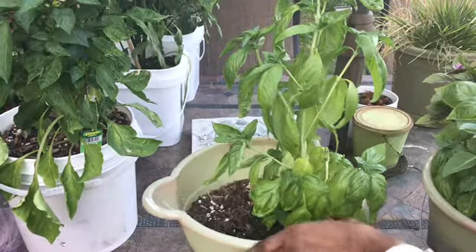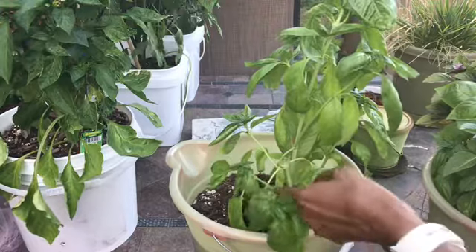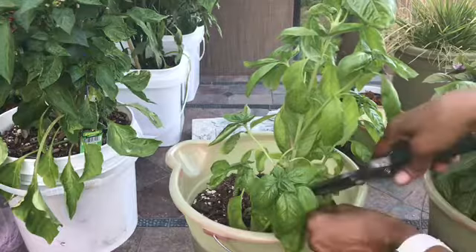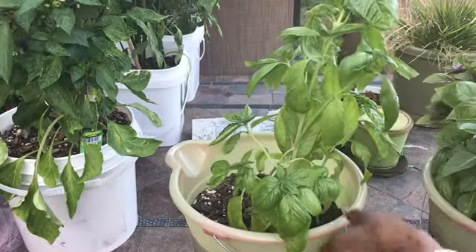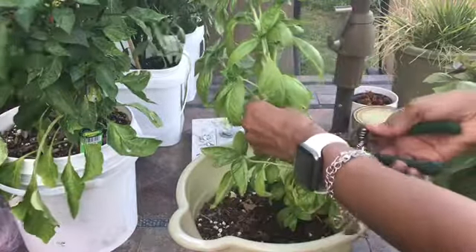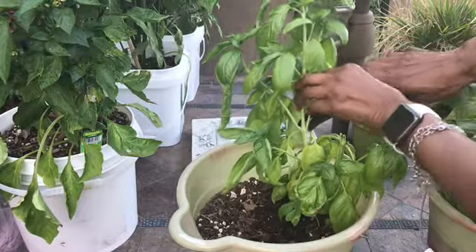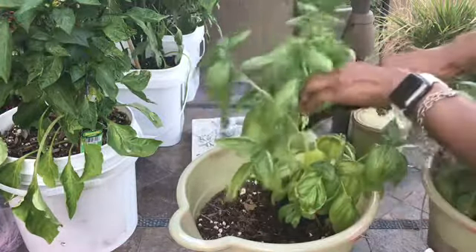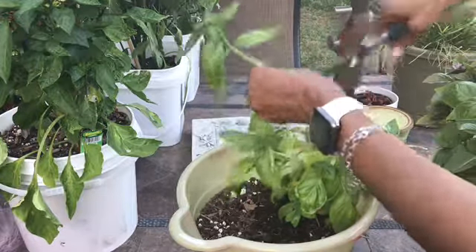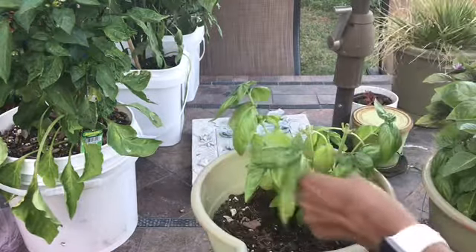What you see me doing is just chopping it down. I want to make it bush. There is still a little bit of time for this basil to actually grow a little more. So I am going to take this leaf off because that leaf is yucky. I want this basil to bush, so I am just taking it and cutting it all the way down, just like that. And it should put some side shoots out and bush up for me.